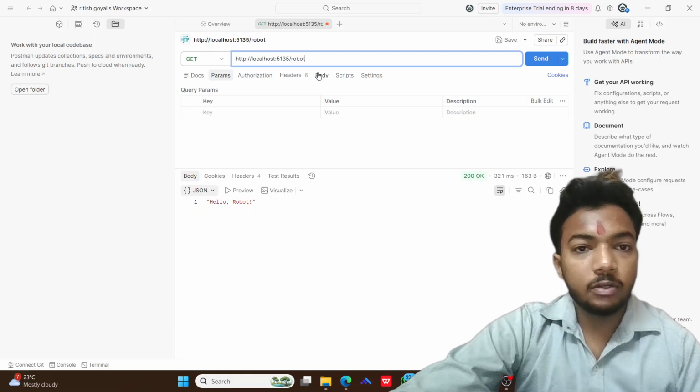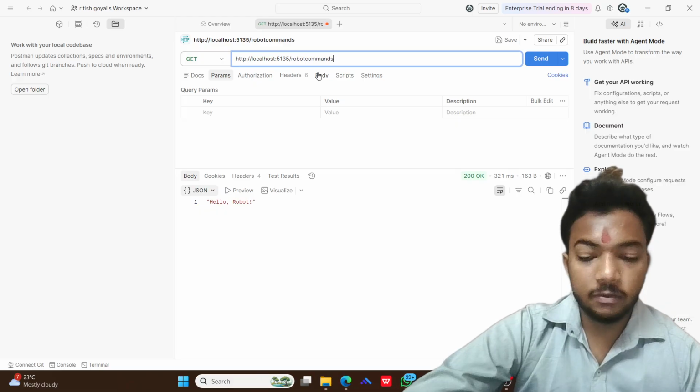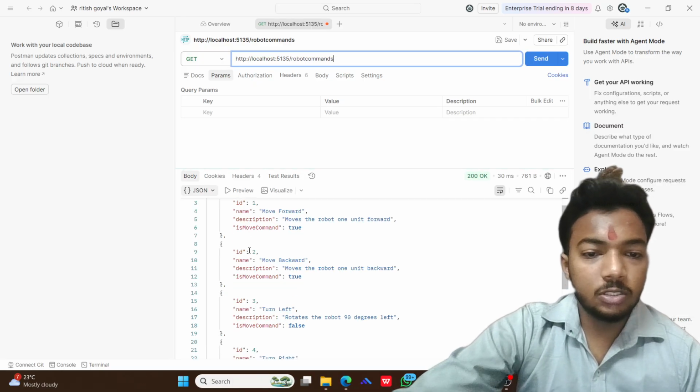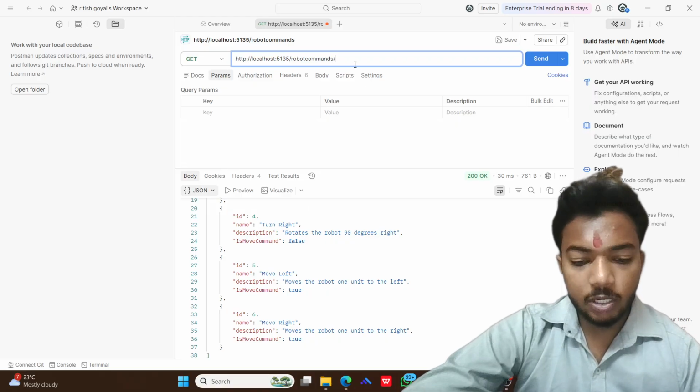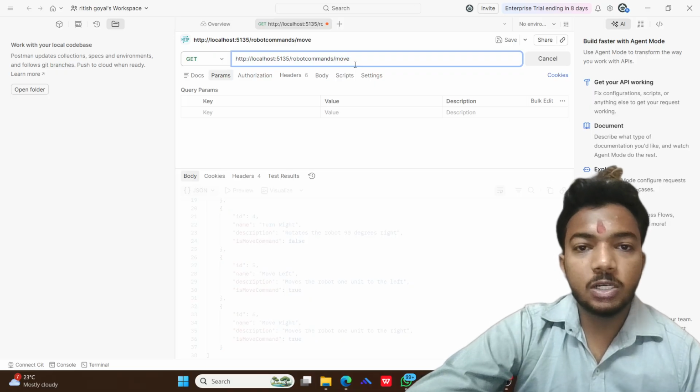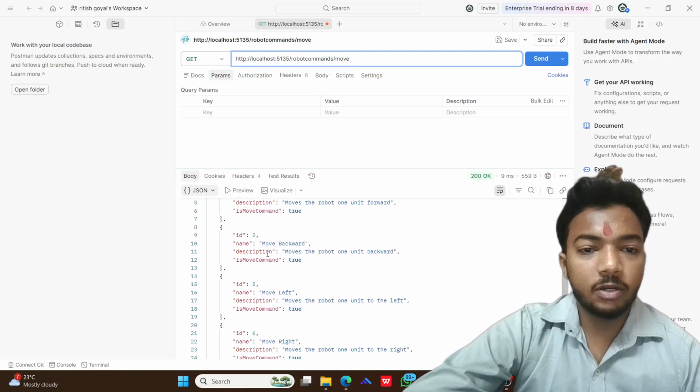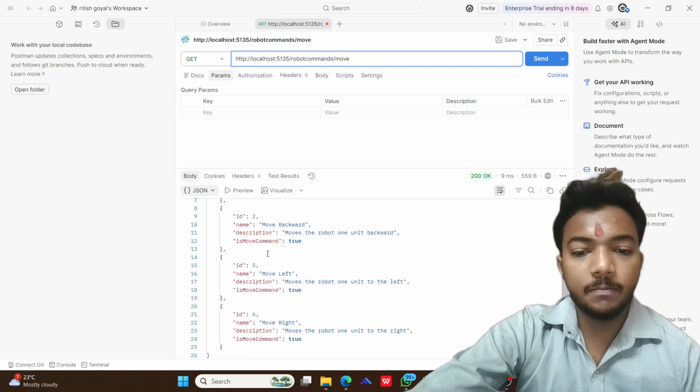Now test the others. Firstly, fetch all the commands we have. So these are all the commands we have. Now test the move command. This will show all the move commands we have, such as move backward, move forward, move left, move right.